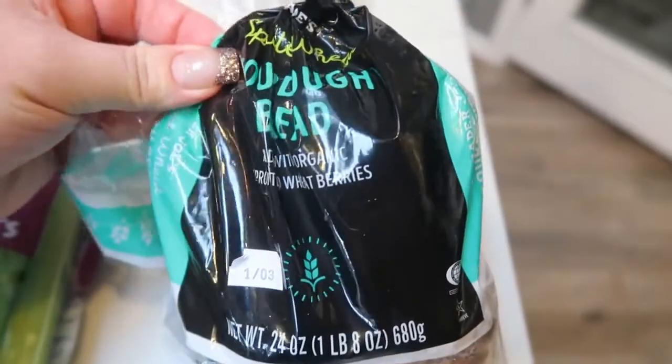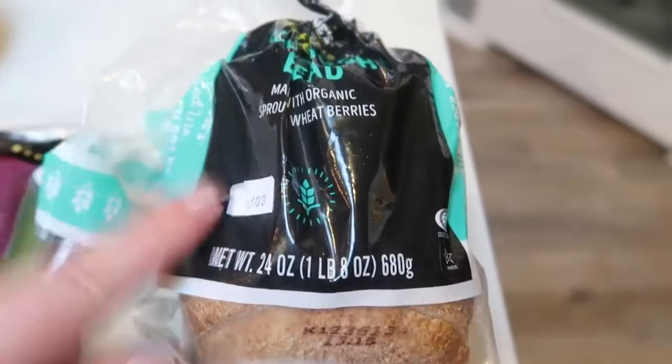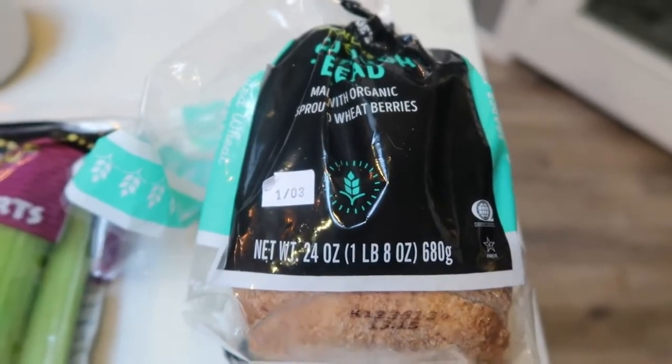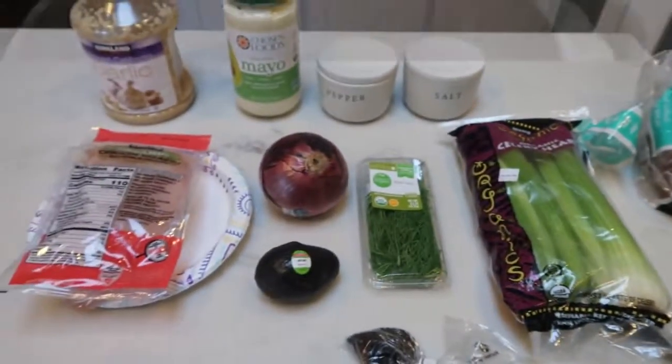This is the Trader Joe's sourdough bread. This is just their version of a sprouted bread. It is 2 smart points per slice. It's delicious. I love, love, love it. And I just keep it in the freezer and pop out a slice when I'm ready to have my lunch. So let's get started on this avocado chicken salad.